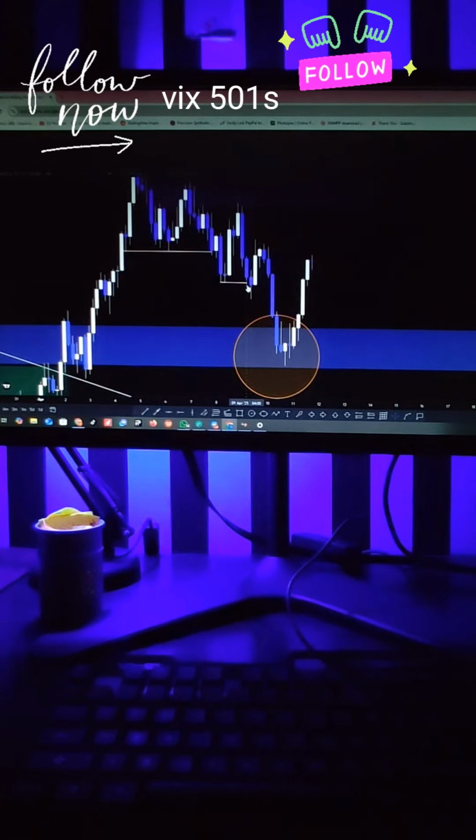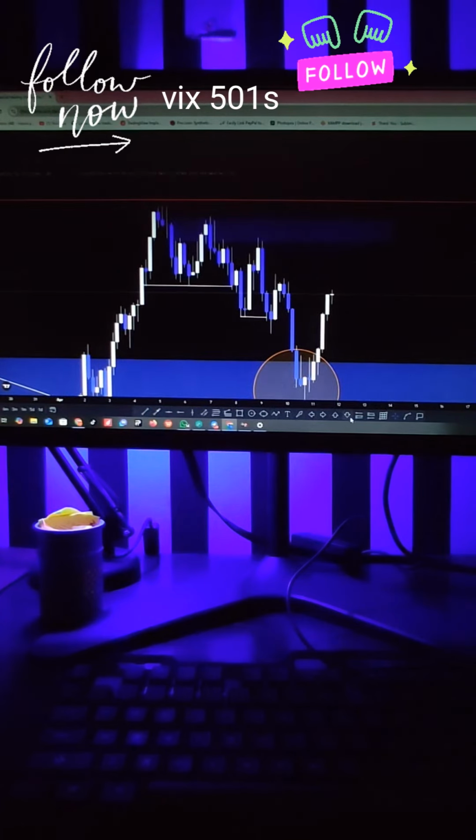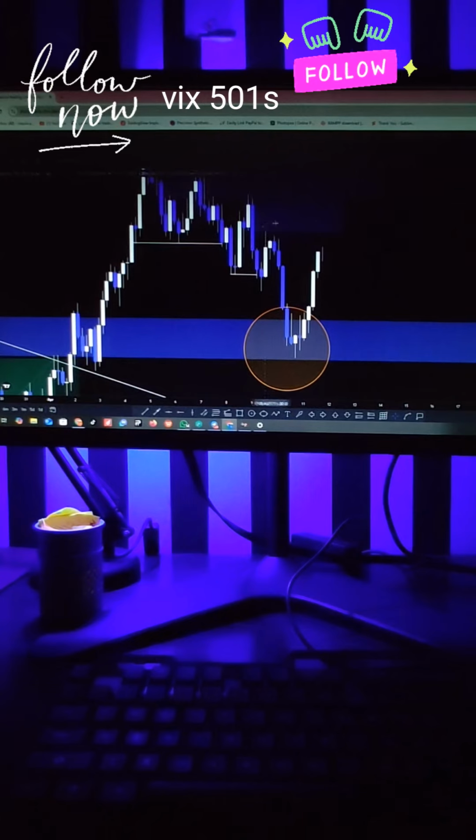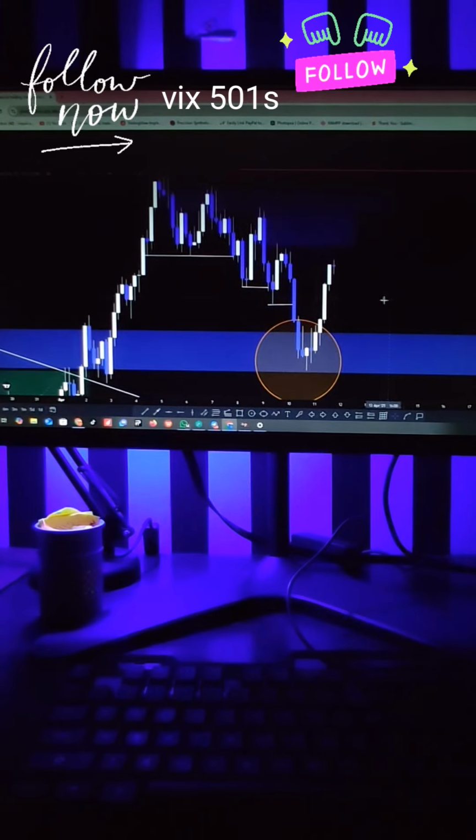After this break of structure, I knew that the market is going to go slightly down, come back, and also retest this zone again, this order block. This is an order block on its own, then it comes down. After it retested, it did not go through, it came down, it did not break, it came down again, and I noticed a break of structure again. Where? Here. So after the break of structure, what I wanted to see is the market again going up, till where? Till this order block that is here.